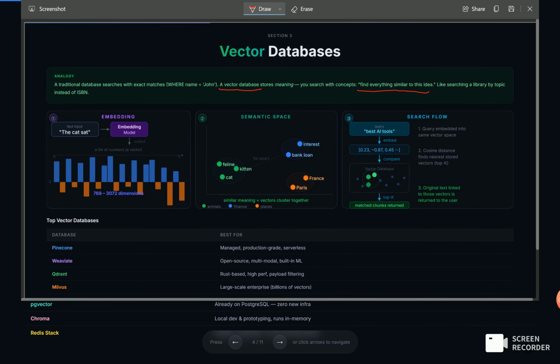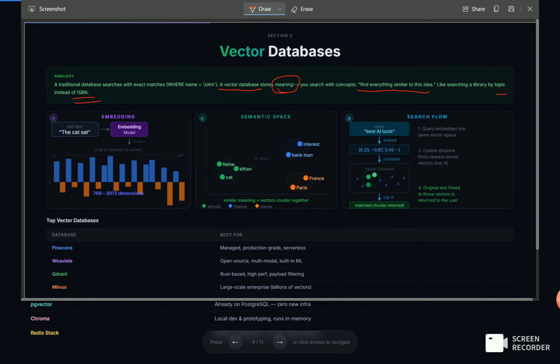Like searching a library by topic instead of an ISBN number. So it is more about meaning, not about an exact keyword type of search. This is the difference between traditional and vector databases.